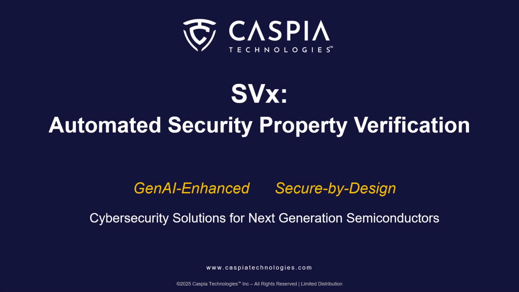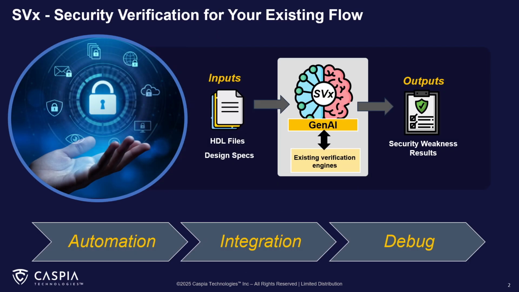As we speak, there are thousands of new hackers every day that are dedicated to breaking into devices and compromising sensitive data. This requires exhaustive analysis of our electronic devices to ensure security is upheld and we adapt to the drastically changing landscape. For this, Caspia is pleased to introduce its next generation capability, SVX, to provide an automated solution for SOC security verification, powered by generative AI.